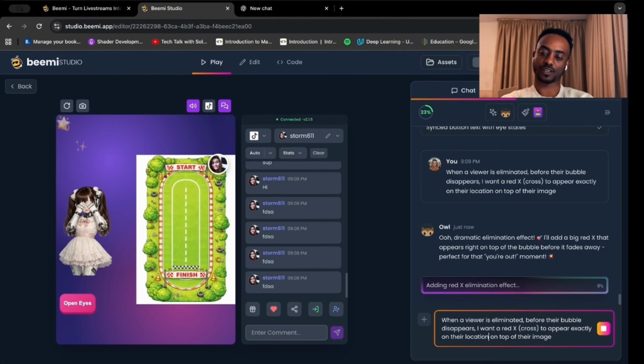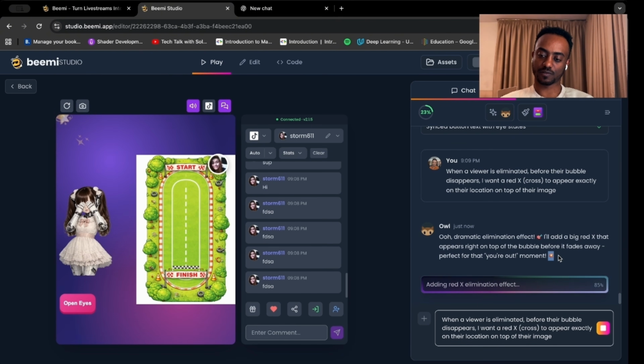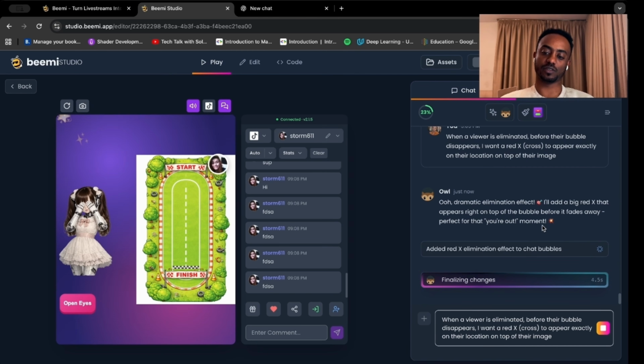Yeah. Ooh, actually, instead of a cross, I think this emoji itself might be better, because it looks like they're being shot. Let it finish, and then we'll be able to change it.